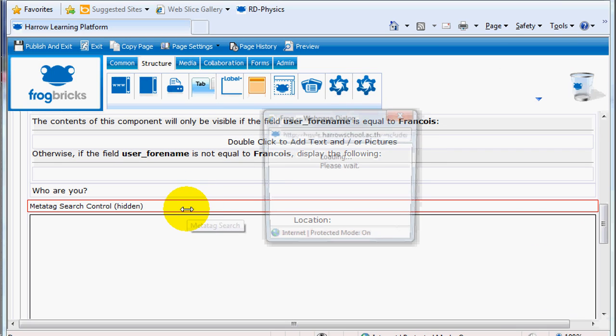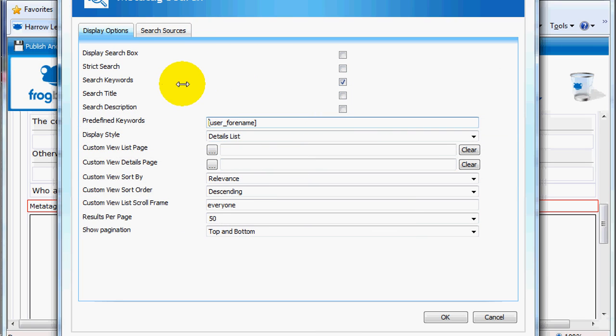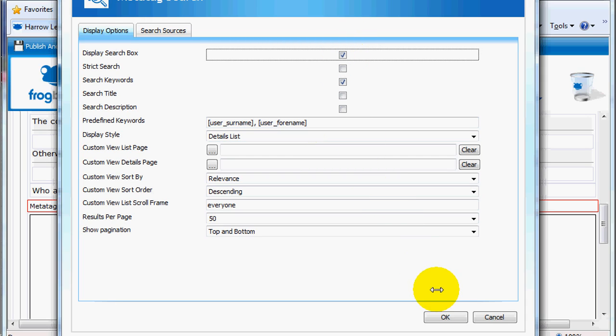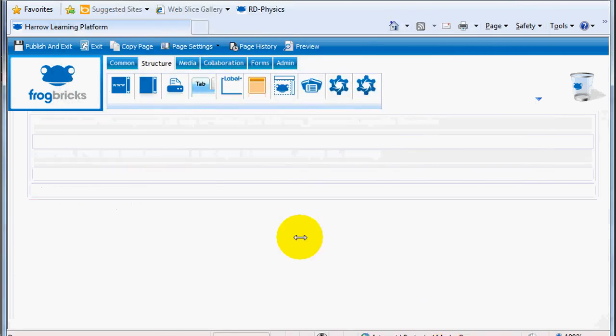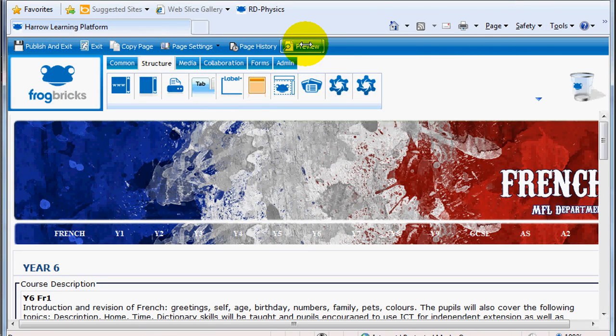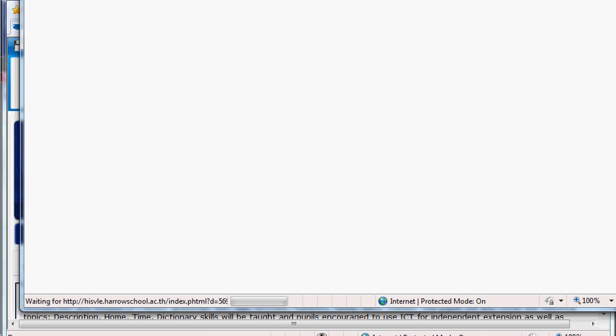So in my search, let's see if this works. Search keywords. User underscore surname, comma, user underscore forename. I'm going to display the search box this time so I can actually check whether it's working. Preview it.